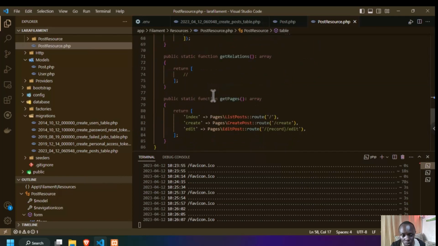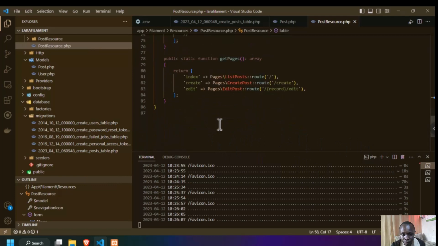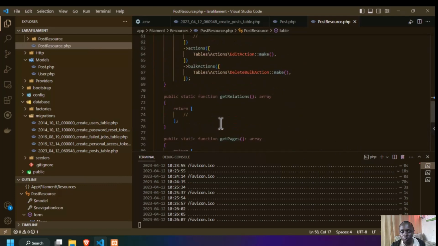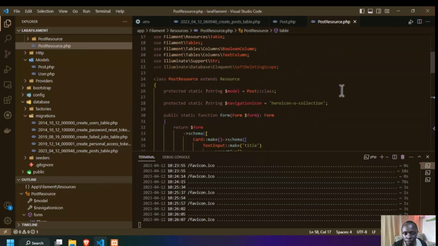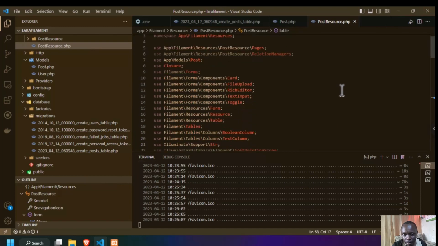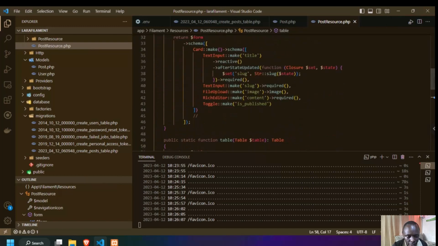You can also modify your routes there, because basically when you call the post resource, it brings all the functions. We can also take a look at how to generate our own routes inside that. But basically that's it. I'm not going deep into that; those are the resources that they bring.